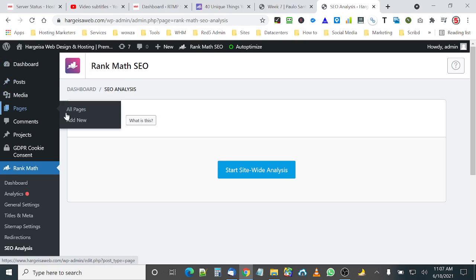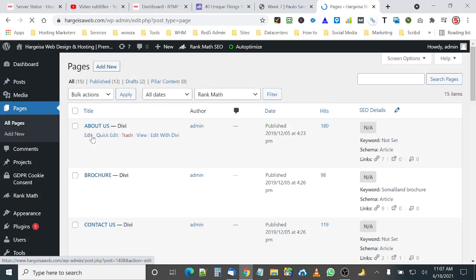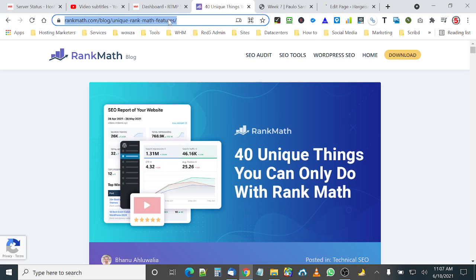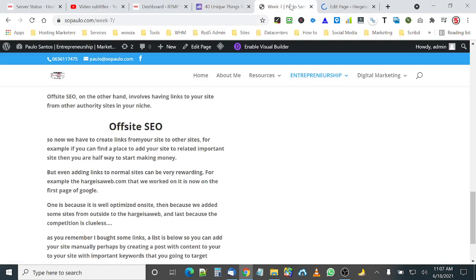Let's see pages, if I can get one page. There are a number of things I can add here on the page.